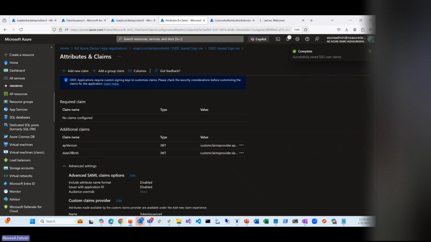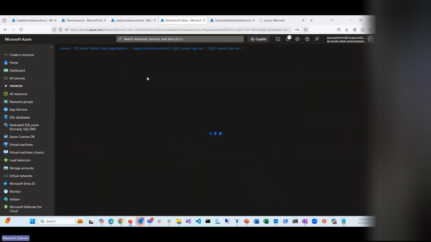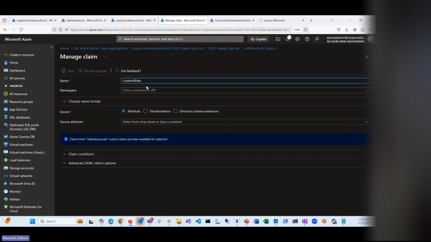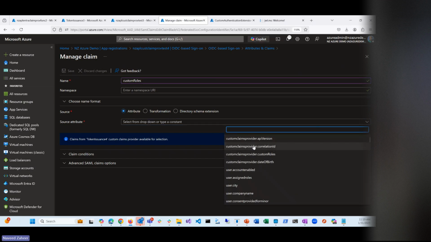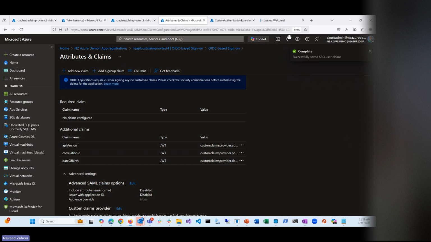The last one is the custom roles. Add new claim, custom roles, attribute custom roles, save. Okay, everything is now saved.